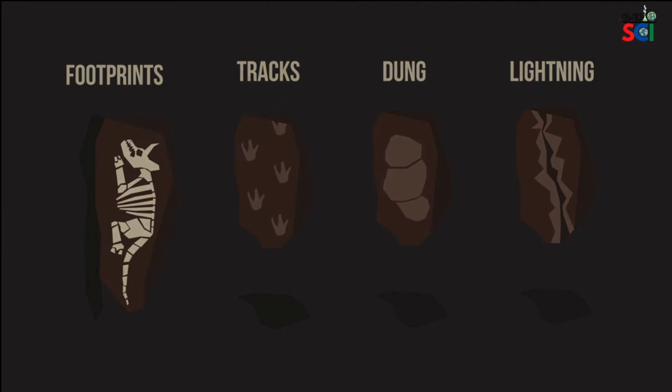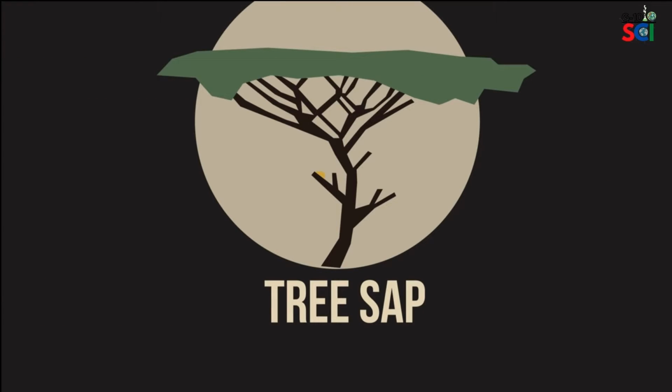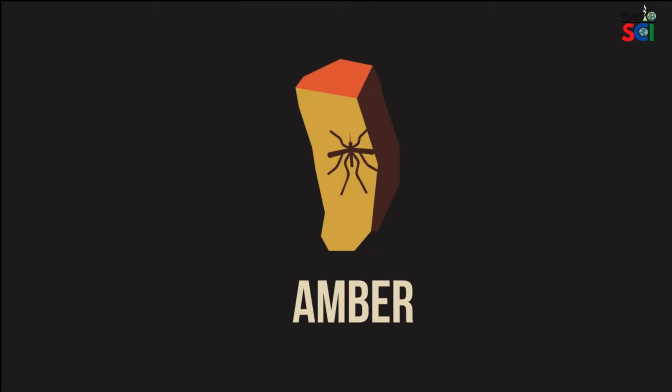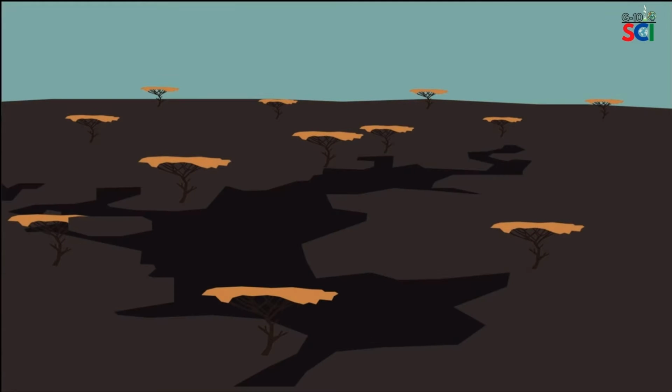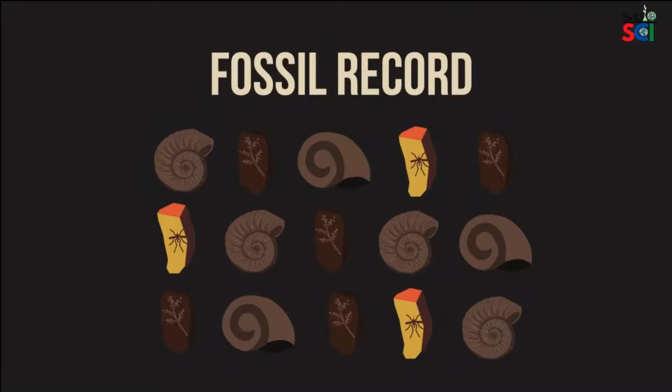Another way to create a fossil is by covering a specimen with a non-porous coating. Amber is the fossilized remains of sticky tree sap produced millions of years ago. Any insect or plant which was trapped in this tree sap would have become quickly coated, and there would have been little opportunity for the remains to decay. Fossilized remains of plants and animals made in a similar way are sometimes found in peat bogs, tar pits, or ice.